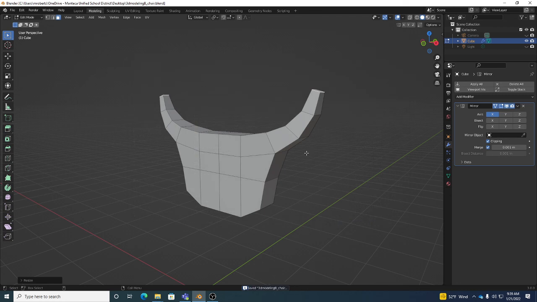But this is really just about showing us stuff we already mostly know, right? Setting up mirror, deleting half of it, using loop cut. But we now are starting to see what extrusion can do. You notice how that horn shape is kind of an appendage, isn't it? A limb. That's what the Extrude tool's made for.